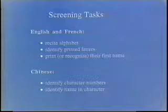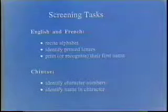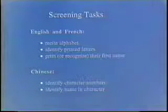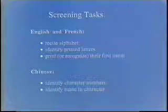The bilingual children were experienced in both writing systems. The bilingual children had been read stories in both languages and knew the forms in both languages. So in the screening tasks, where we assured that they were at stage 2, this was carried out in both languages for the bilingual children. The screening tasks were tests of reciting the alphabet and identifying printed forms to make sure that indeed these children were at that stage. All of the children were then given 2 different tasks, and the bilingual children got all of the tasks, all of the materials in both languages. Everything was repeated for the bilingual children in both languages.